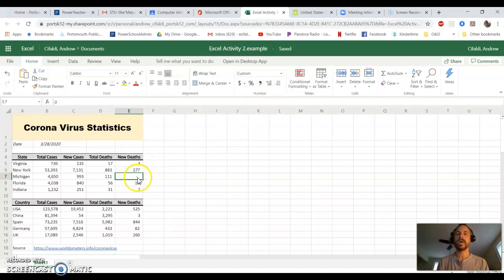Even though it looks cosmetically like a dash, I want you to notice that when we want to see what's actually happening in that cell, it's better to look up at the formula bar, and you'll notice that the formula bar right now shows a 0. So my 111 shows 111 at the top. My little dash symbol shows a 0, so that 0 is actually what that dash represents.